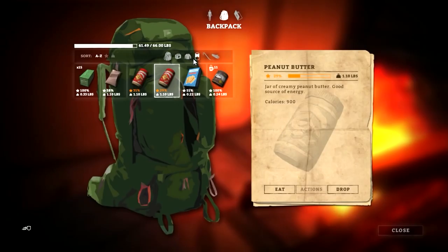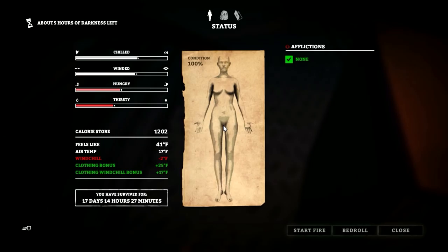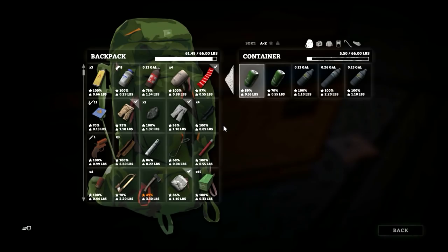To get a drink. Guess we really don't have any water. Do we have some water? Yeah, it's in that container. Let's go grab some of that real quick. Oh, great. Stuck again. Hold on. Come on, let me jump over. Oh, am I just going to have to bust you up and be done with it? I think so. Let's just do that. Bust up the crate. There we go. It's starting to get warmed up at least. There we go.